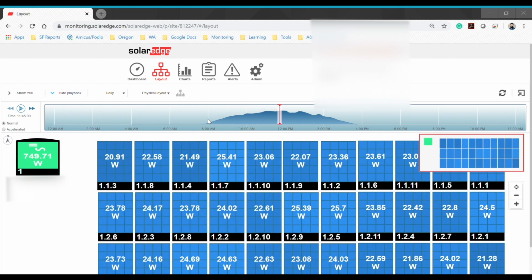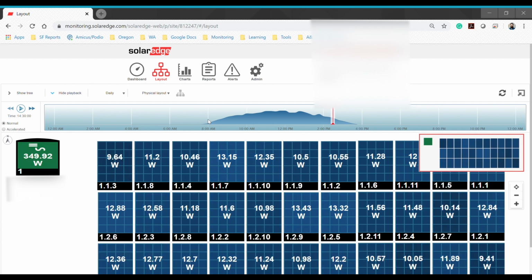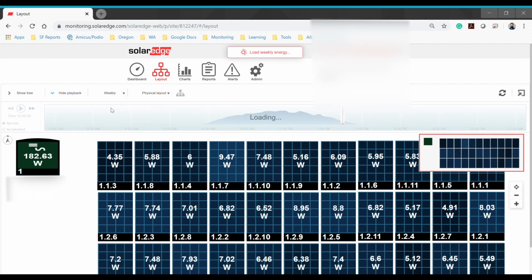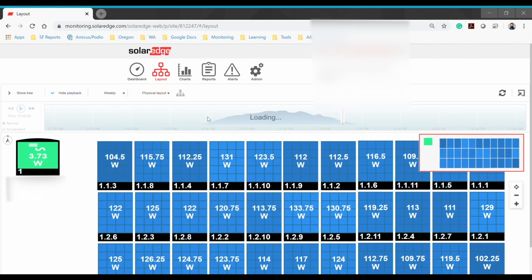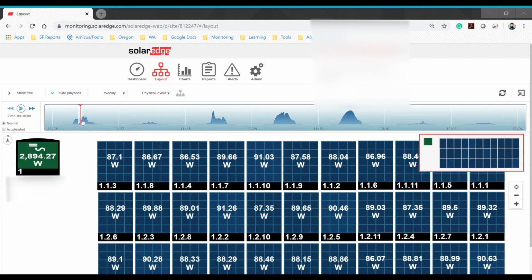Not sure this would provide a ton of information unless you're troubleshooting, but it's also really great to be able to have this data and to look at this as a homeowner and as a new solar homeowner to help understand what the trends of your system are. You can only view this, though, back a week, and you cannot select different weeks to view. So keeping that in mind, this is more for immediate time that you would be troubleshooting.